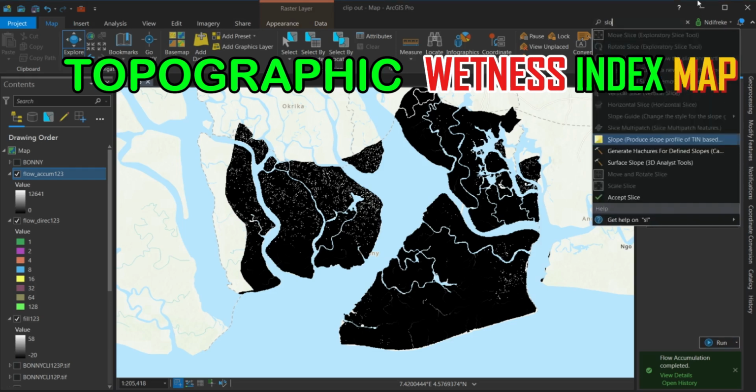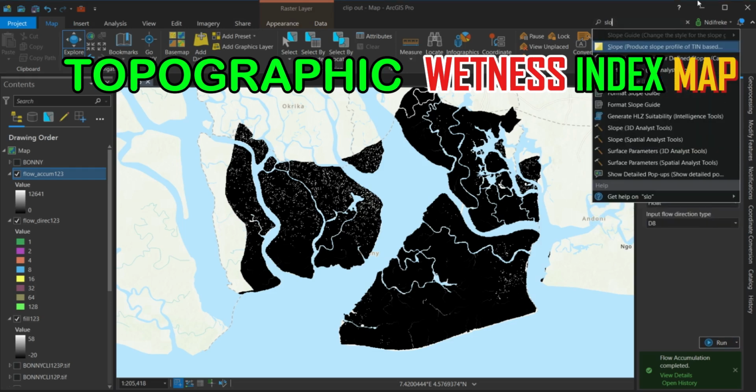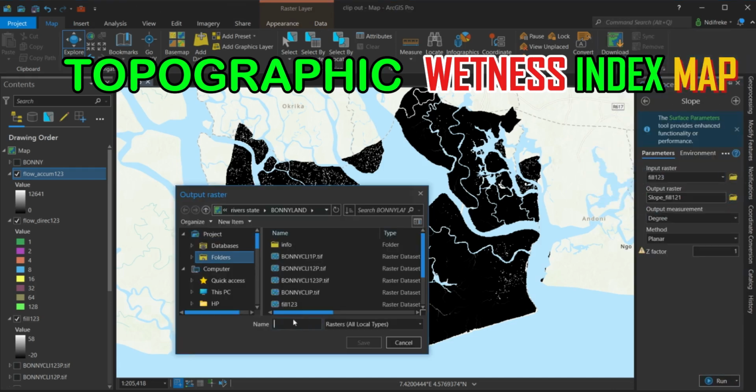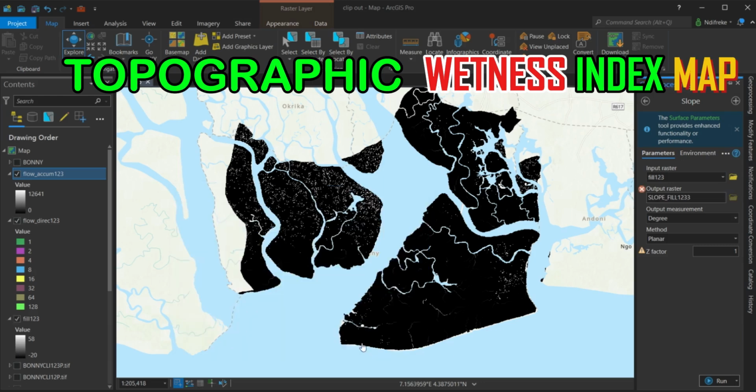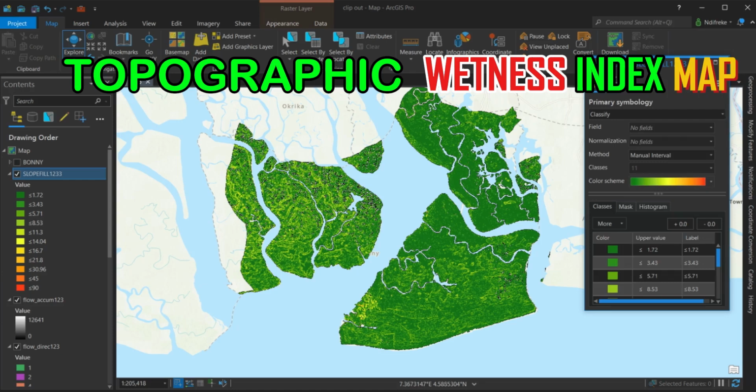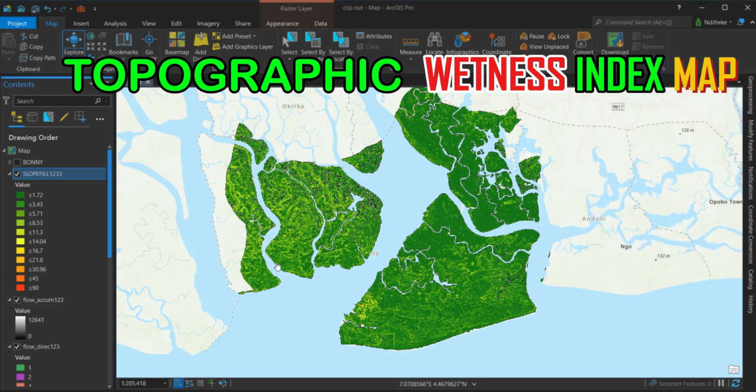So let's check for slope. You can choose to change the color of your choice.